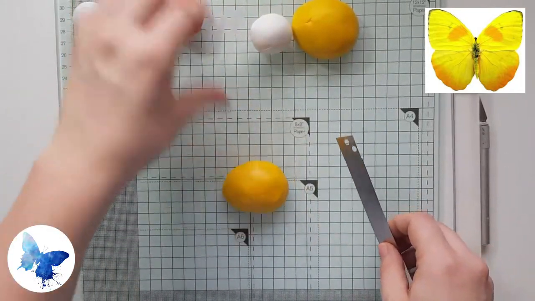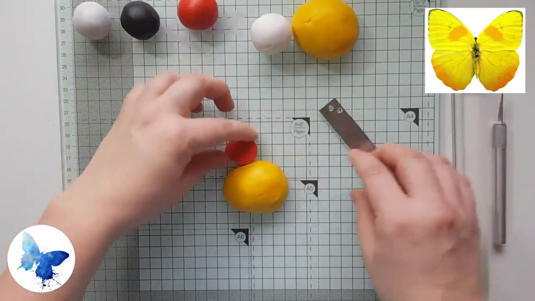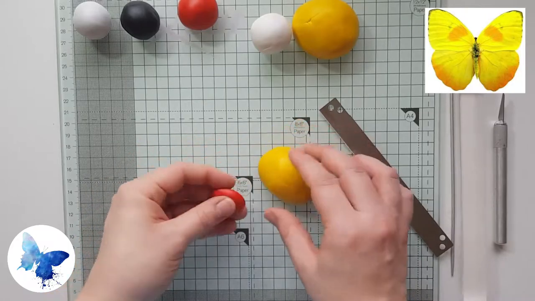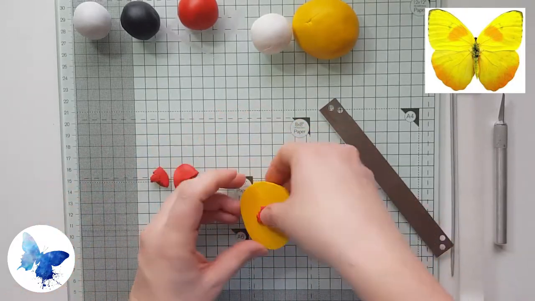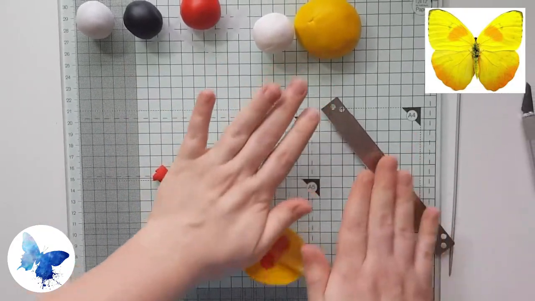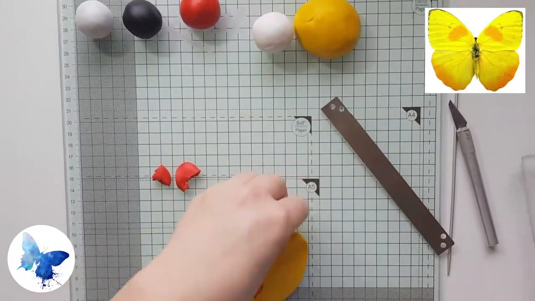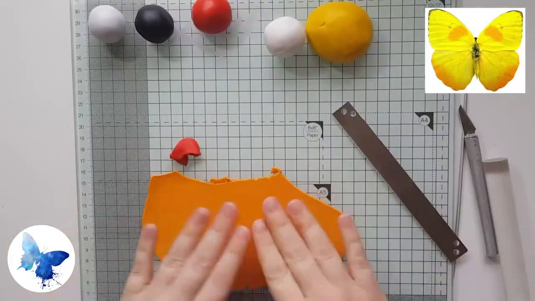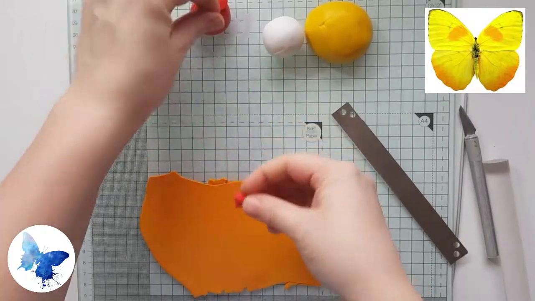So first you're going to cut the yellow in half and add to it a very small amount of red. Red is a really strong color so you're only going to need a very small amount to add to the yellow to create an orange. If you want your orange to be more intense you can add more red to it but I suggest you do this gradually.